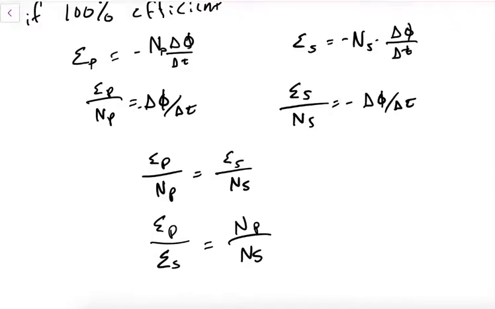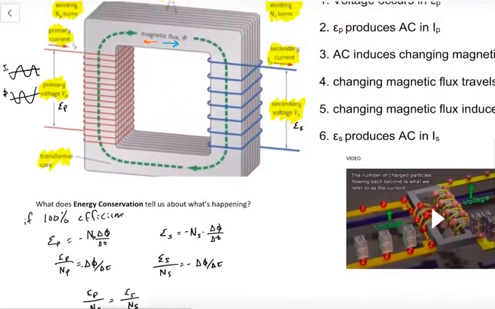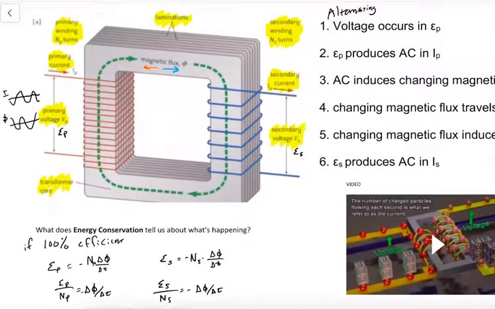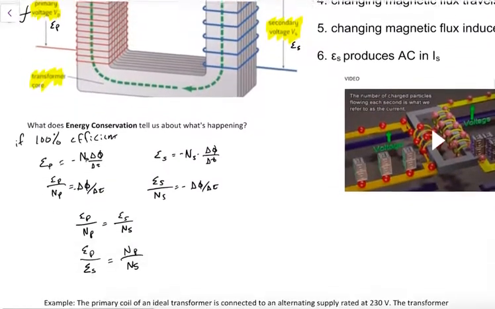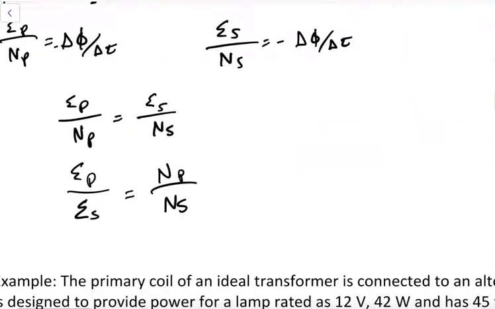And so that's telling you that the ratio of the voltage is equal to the ratio of the coils. So we can imagine then that in this situation, where we have more coils on the left side in our primary than we do on the right side, this is a step down transformer. And so this is the first relationship that we'll be thinking of, and I think it's the most important.